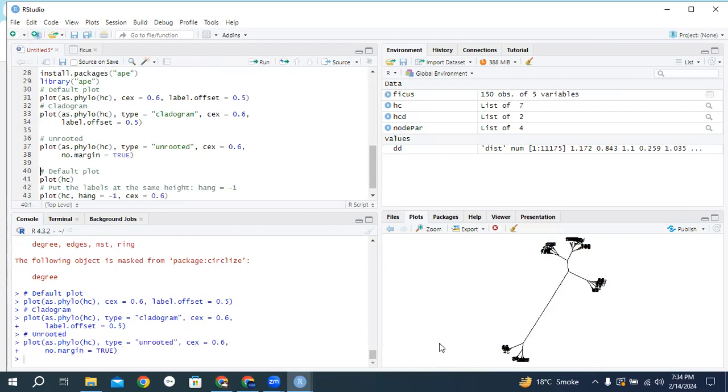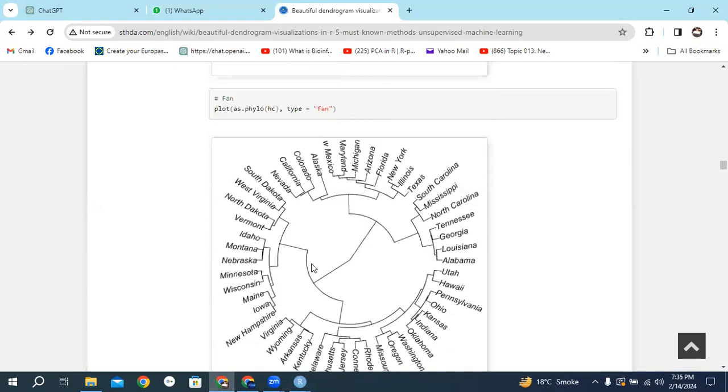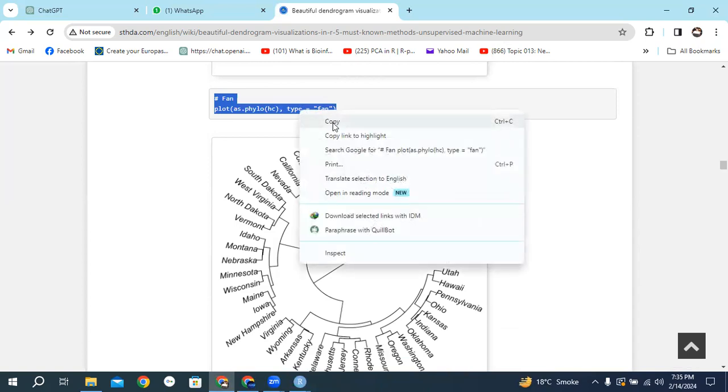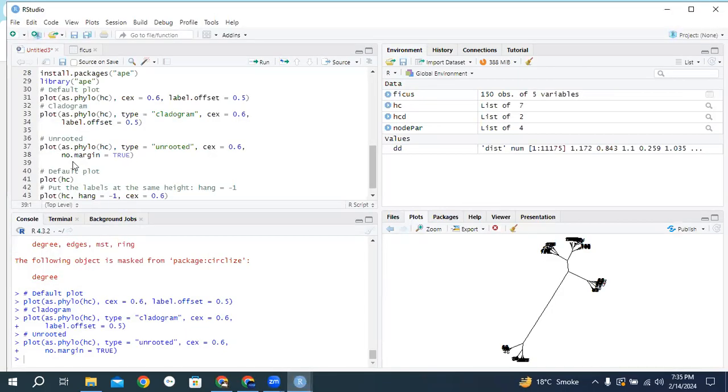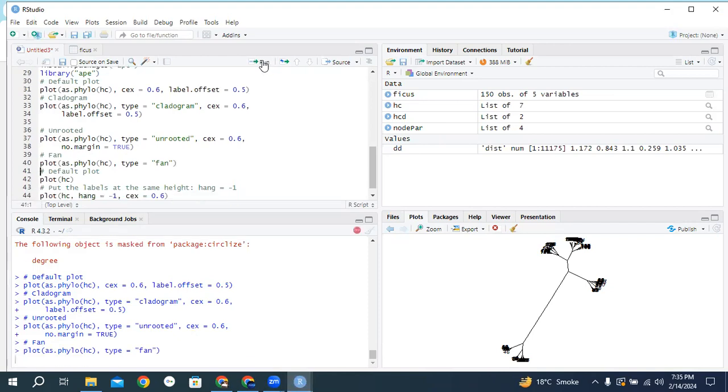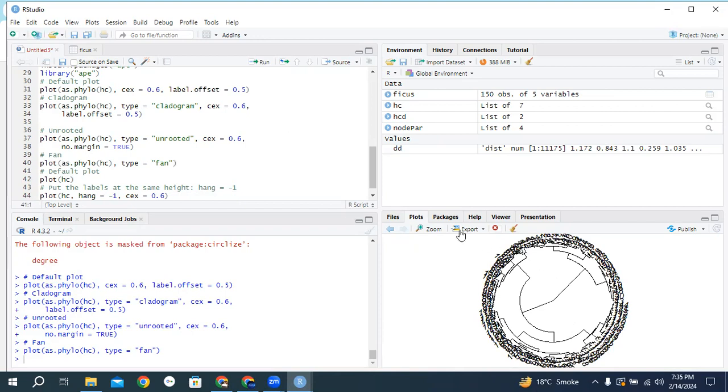Now you get an unrooted dendrogram. Now, if you want to create a circular or fan type plot, just copy this script and paste it within R and run this plot. Now our plot looks like a circle or fan type.